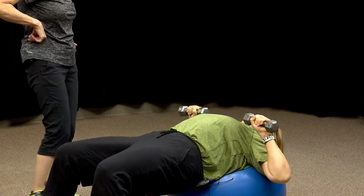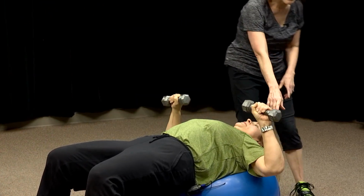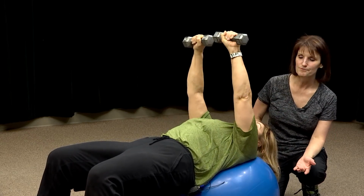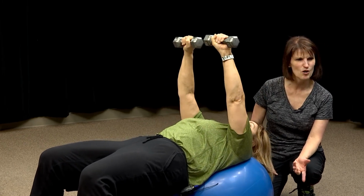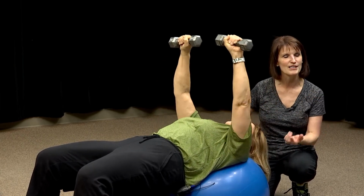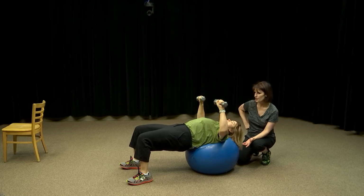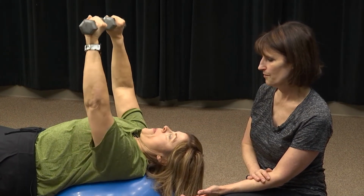So am I doing it? Uh-huh. Okay. Now this is what I was talking about. See, she goes past level here on the ball, so you couldn't really do that on the floor. So this is where you need the strength, that first initial push with your chest. But there's steps, people do step aerobics, things like that. You could use a table as long as you know it's sturdy and it's narrow enough. A lot of tables are too wide. There's other things you can do with the chest, and we'll do that on another show. But you would inhale down and exhale up.